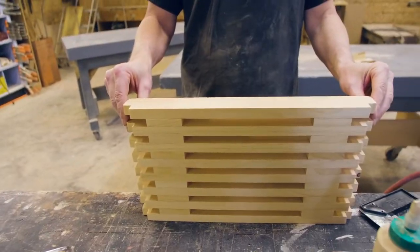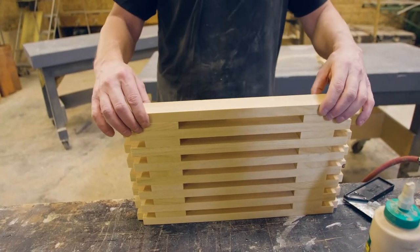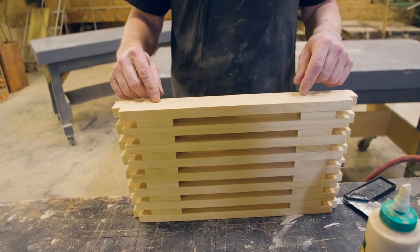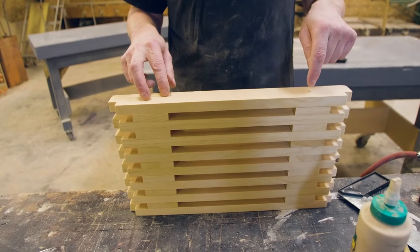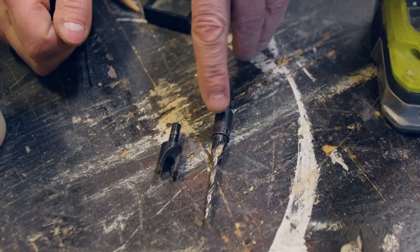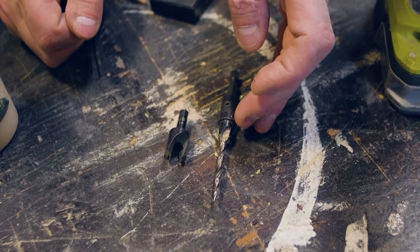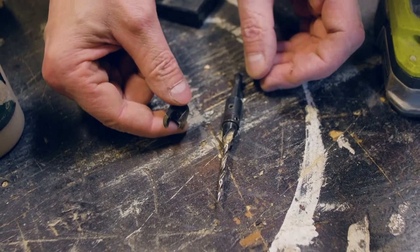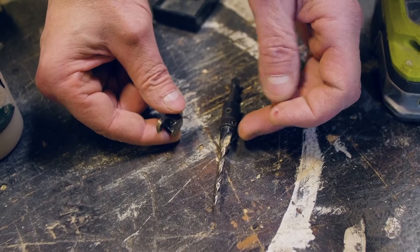The last piece, just for decorative purposes, you could nail this and just use a little wood filler in the nails or leave the nail holes, but I'm going to actually countersink a screw and put a wood plug. Here I have a countersink bit with a 3/8 counter bore, and then here I have a 3/8 plug cutter to cut a wood plug that will fit into this counterbore hole.